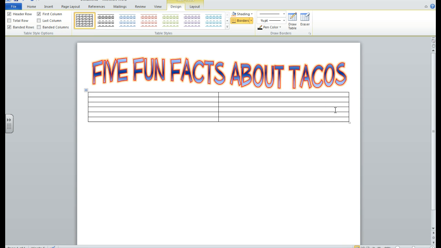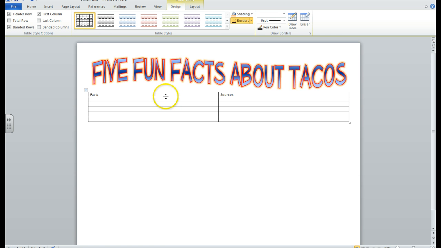At this point, I'm looking at your directions. It says to label your columns, facts and sources. Facts, sources. Now notice it said label your columns. One quick thing, definitions. When you're working at a table, there are basically 3 definitions you have to worry about. Columns. Columns go up and down. Think about the columns that we find outside Wedgwood School, the big tall vertical things that go up and down and hold up the roofy thing at the front of Wedgwood. That's a column. Rows. Rows go across. So the words facts and sources are on the top row. And cell means one little rectangle section, one little section of any table is called a cell. So those are your terms that you need to know.